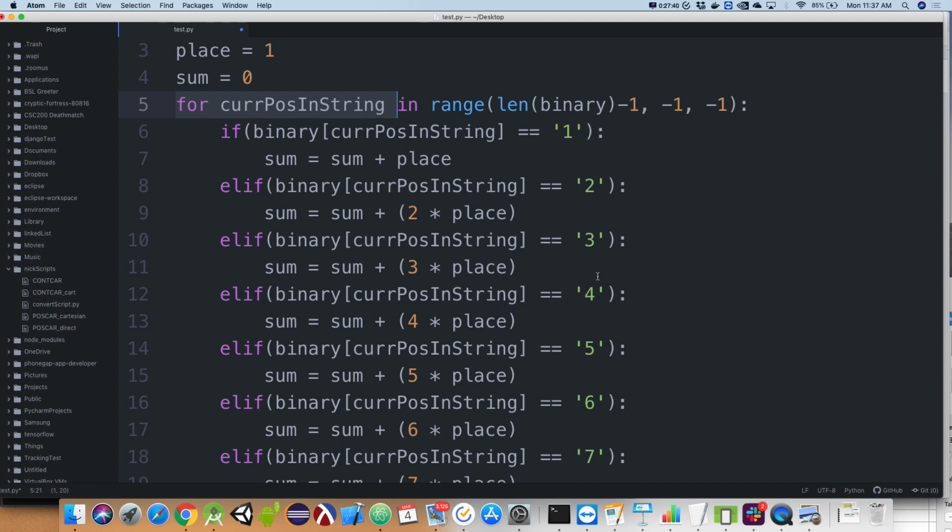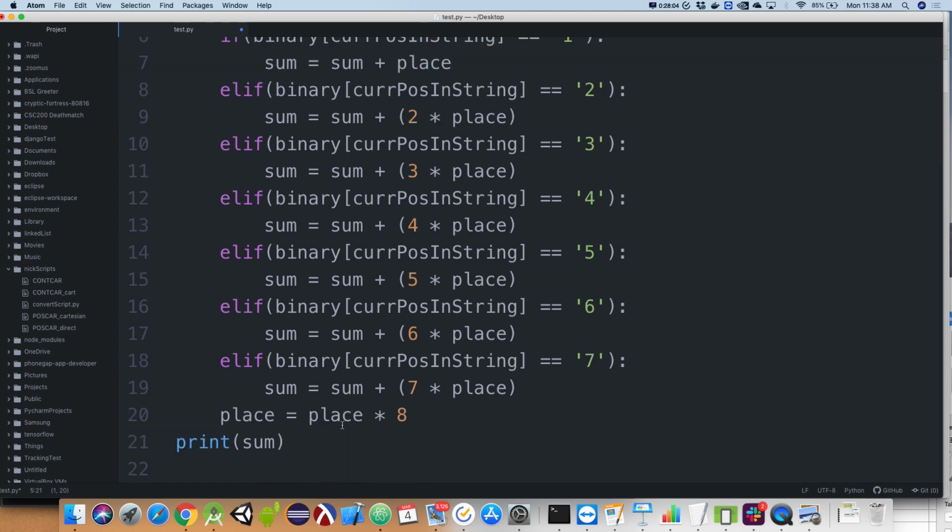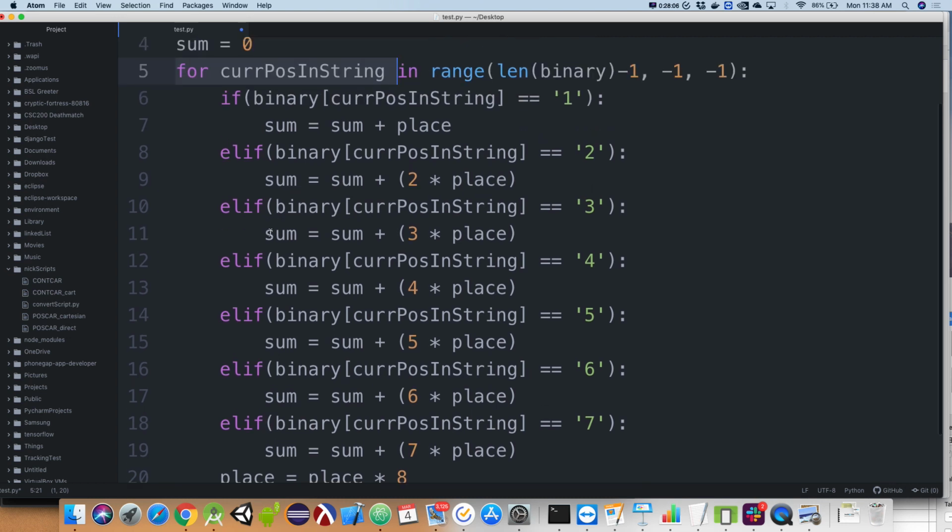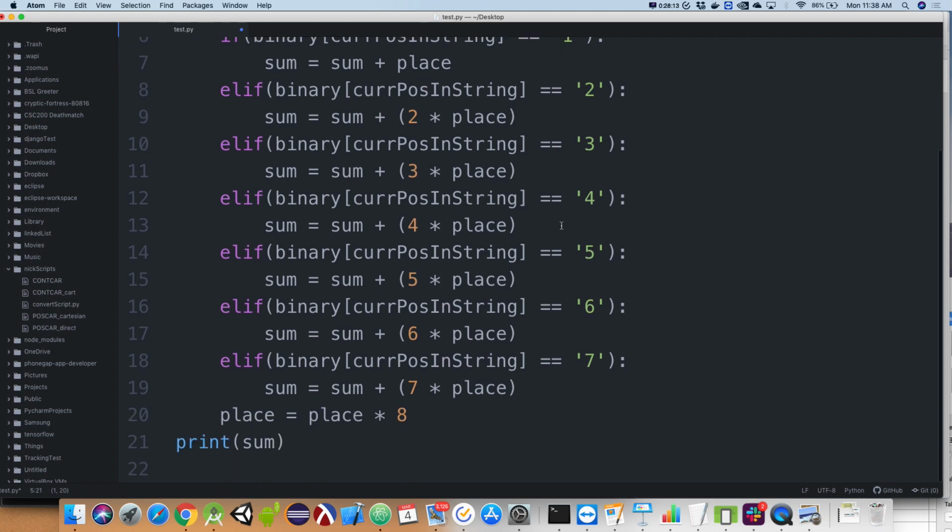If we had access to lists at this point, that could be beneficial to us. We could do it with a string. Walk through a string inside of here if it's equal to that, but we would then need to convert it. Actually, we wouldn't. I'll show you that solution in a second. It's kind of interesting. All right, so we're saying if it's a 1, just add the place, because 1 times place is the place. If it's a 2, 2 times place. If it's a 3, 3 times place, so on and so forth.